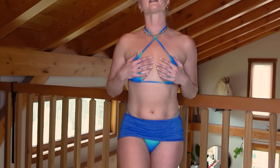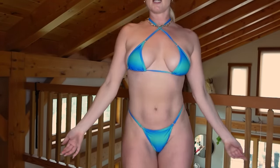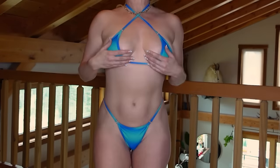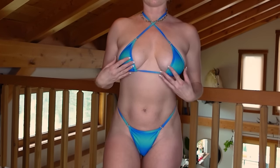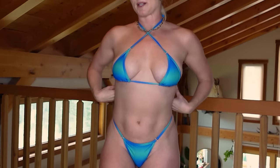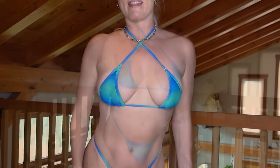And anyway, this color I do really like. It's kind of less impressive in real life. The lights are really brightening up this whole swimsuit situation, but it's still nice. And the last one, you can actually tie these upside down as well, where this goes around the neck and then this wraps around your back. So I'm gonna try that with the last one and we can see. And then you guys can vote, which one is your favorite?